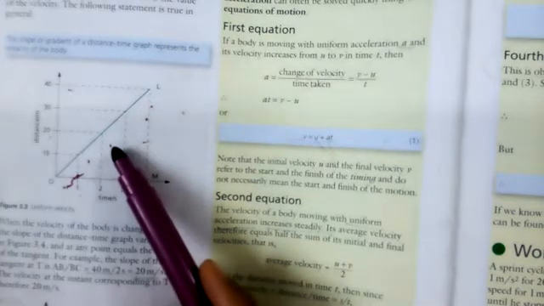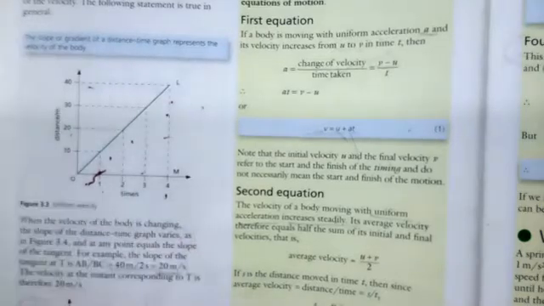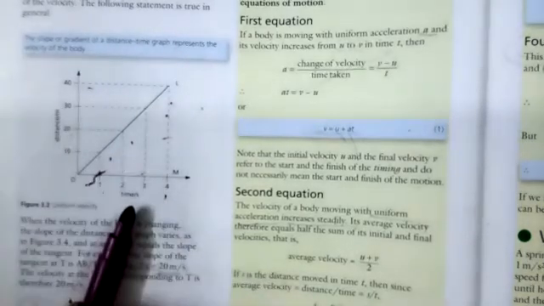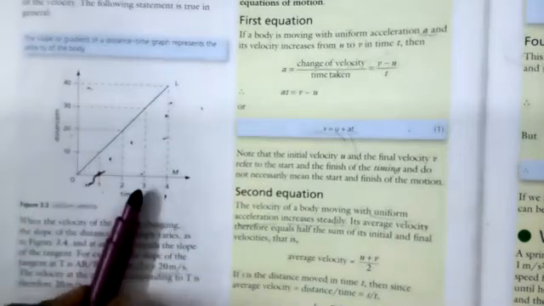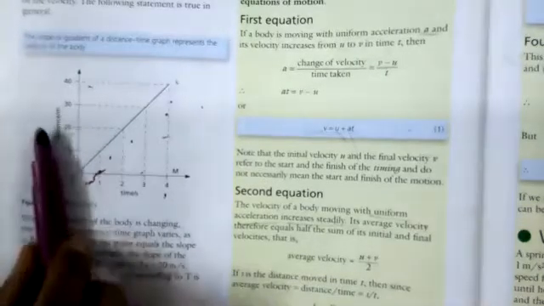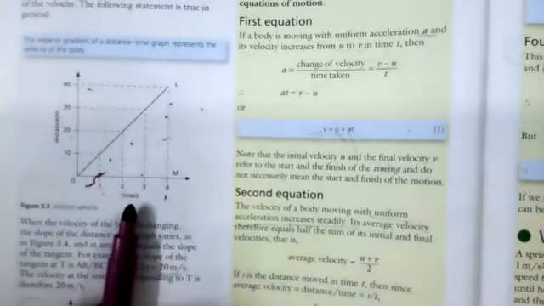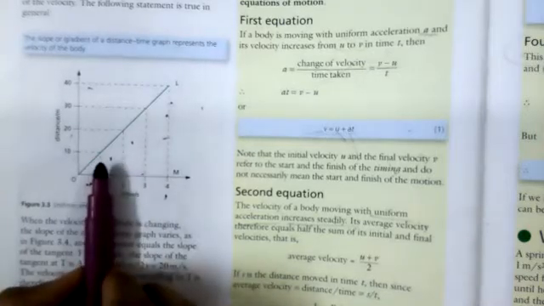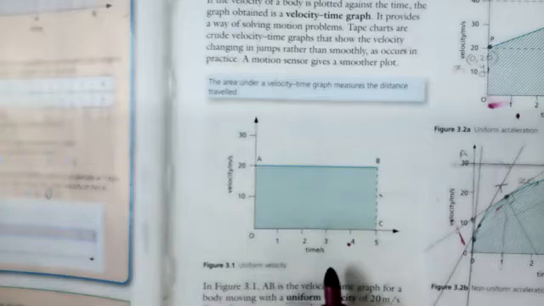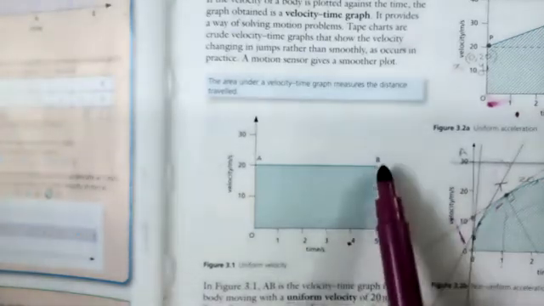Now, this is a little confusing, but when you see a graph of velocity or distance against time, ask yourself a few questions. For example, what is the gradient? How will you find out the gradient? Divide the y-axis by the x-axis. What am I getting? Distance divided by time is velocity. So that means gradient is velocity. And if you have velocity against time, then what is the gradient? What do I get when I divide velocity by time? I get acceleration. So in this case, gradient is acceleration.